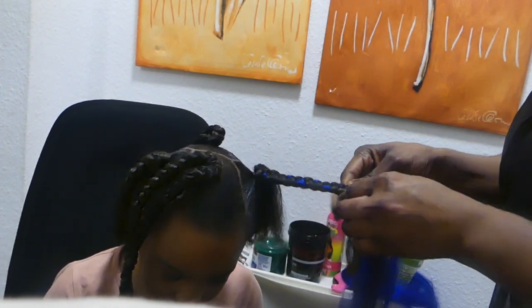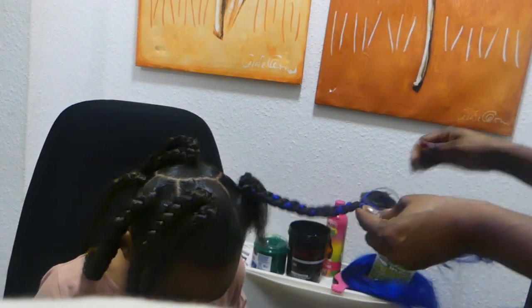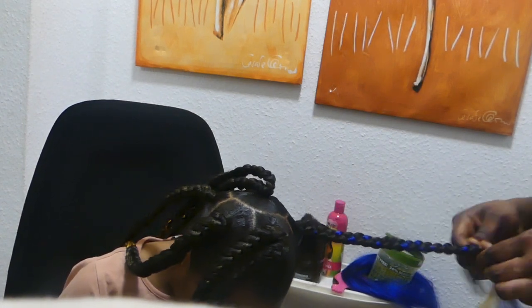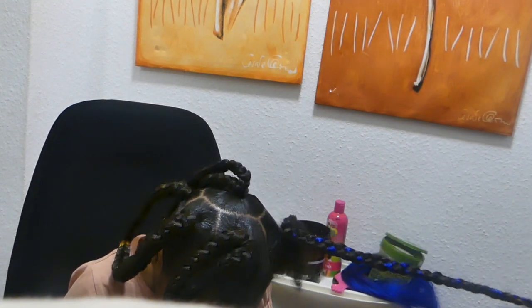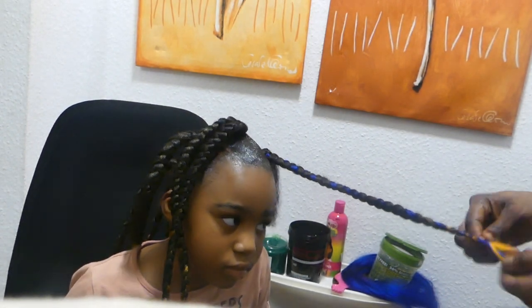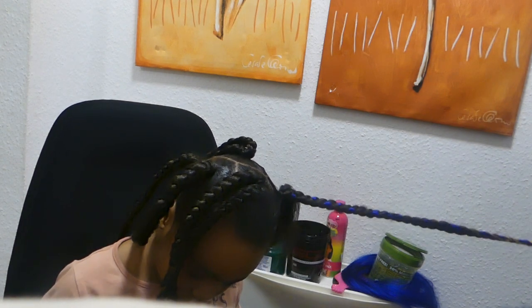Did you see that? I had a black hair there but I don't want it that way. I want to place the blue one so the beauty of the black comes out alongside the blue. The yellow and the blue are in good form together — this will bring out more beauty than black alone. When you place black plus blue plus yellow it brings out the beauty more. But when you place just black it does not bring out beauty. When you place the blue it brings out the beauty I want.